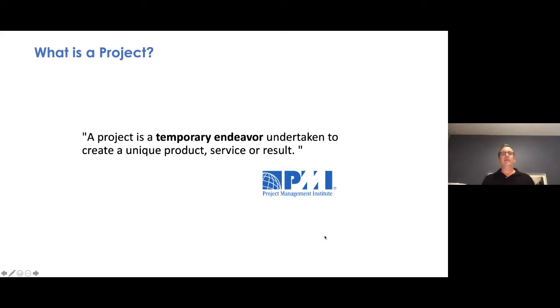Let's start by talking about the term project. The PMI, Project Management Institute, was formed in 1969 as the standard setting body, the official body of expertise of project management. And they define a project as a temporary endeavor undertaken to create something of value. It could be a product, could be a service, or any other type of result, but constrained by budget, by schedule, and by the scope of the product that you're actually building. We call that the iron triangle. And many of you probably heard that before.